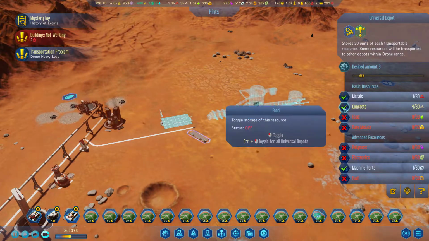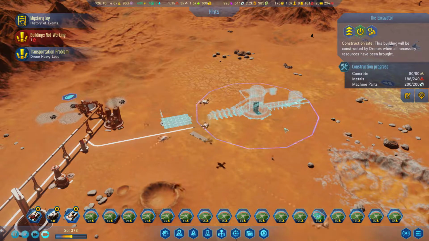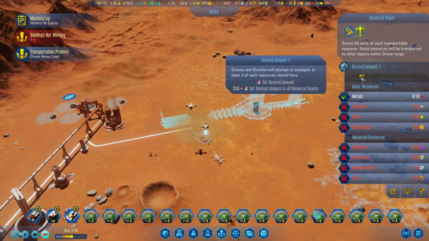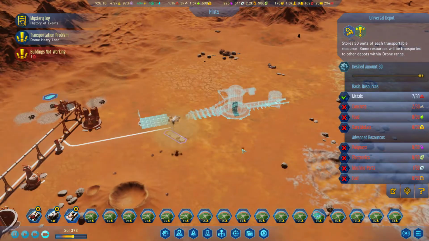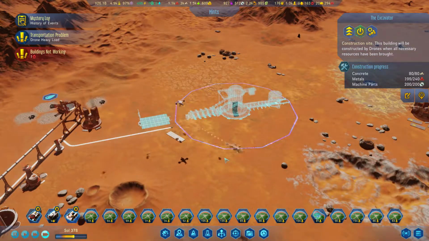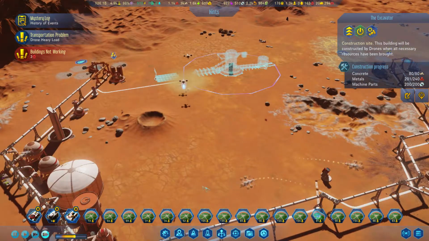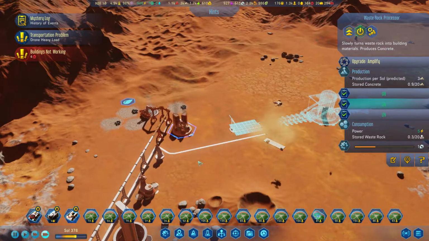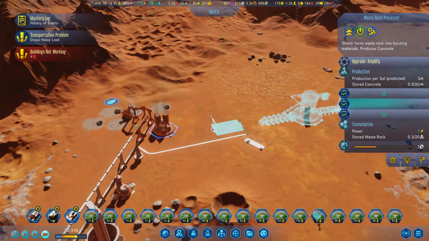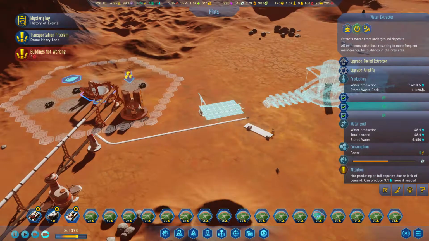Okay, so now we only need metals. So just bring us metals now here. How many do we need? So give us the desired amount of, say, 30. So we want 30, bring us 30, keep 30 topped up, and that'll be great. We're having waste rock processes slow down, purely down to us resourcing. Actually the waste rock being used, which is very impressive, really happy with that.